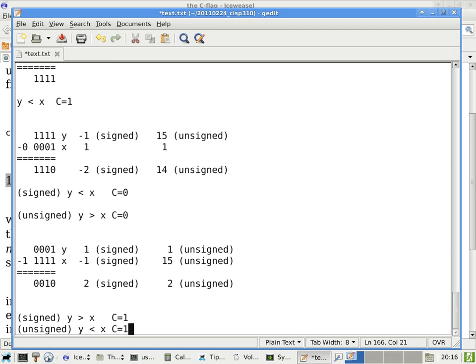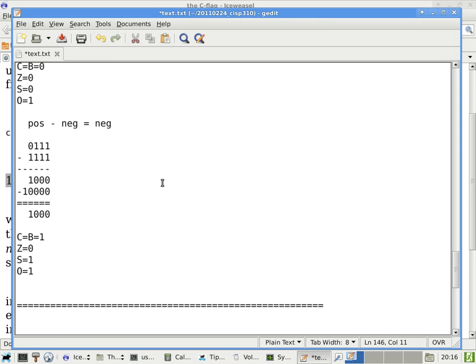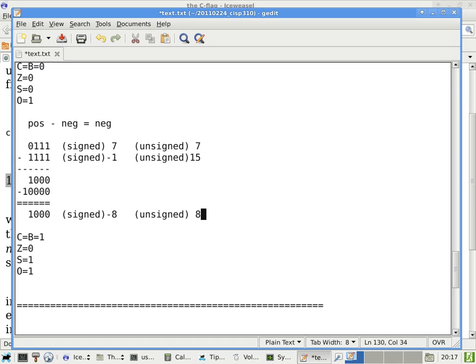Let's go back and take a look at the example earlier. We only have one example to illustrate, but we can make more. We have another one here. I'm just retrofitting this one for the discussion. Using the signed interpretation, what is that? 7. Using the signed interpretation, what is this? Negative 1. Using the unsigned interpretation, that is 7 again, and this one is 15. And the signed interpretation of this is negative 8, and using the unsigned interpretation, this is 8. Now this is tricky because one is the negation and the other is the non-negative version of 8.